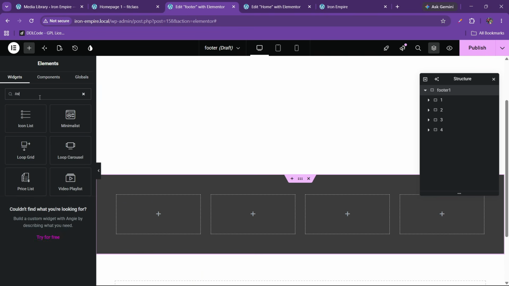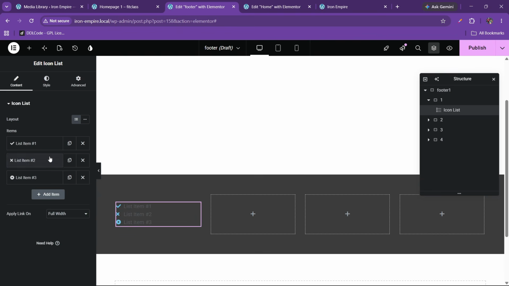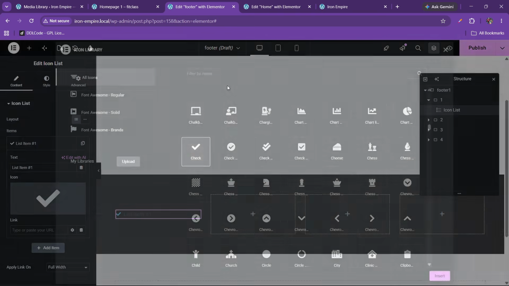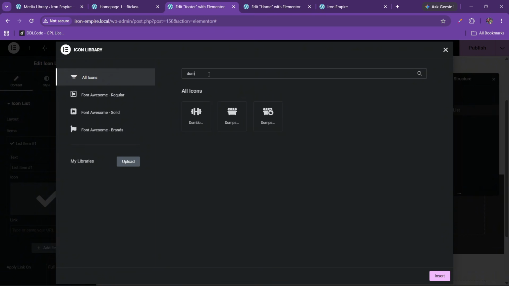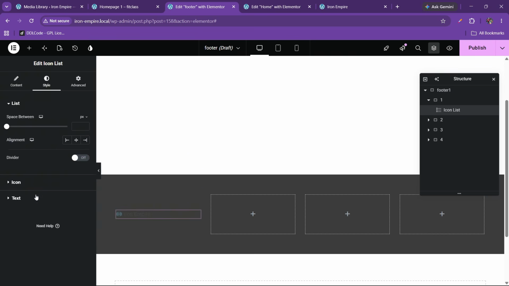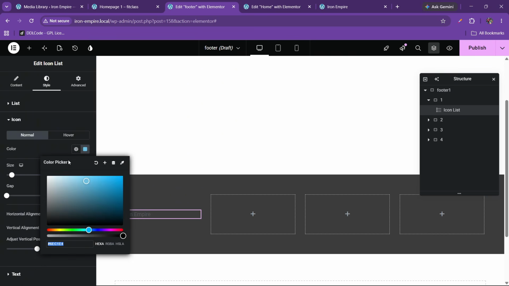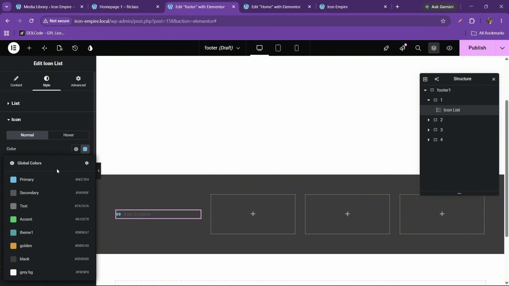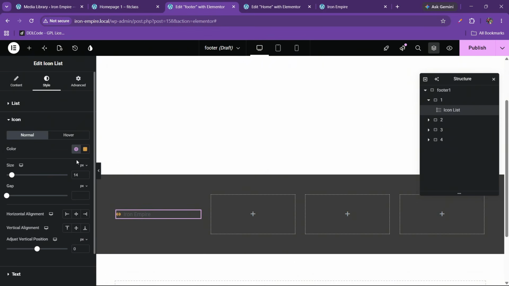So for making the logo we can use this. Let's add the number here, and the name of our website is Iron Empire. Now we can make this golden, and we can increase the size of this.